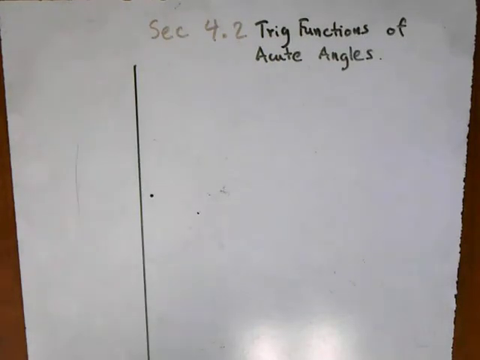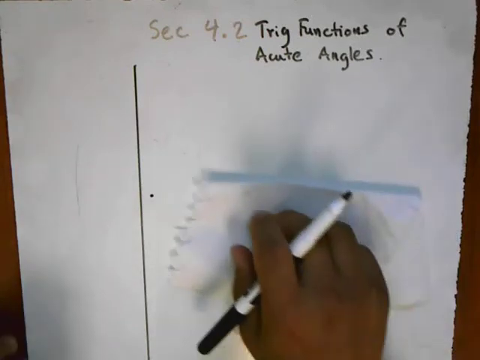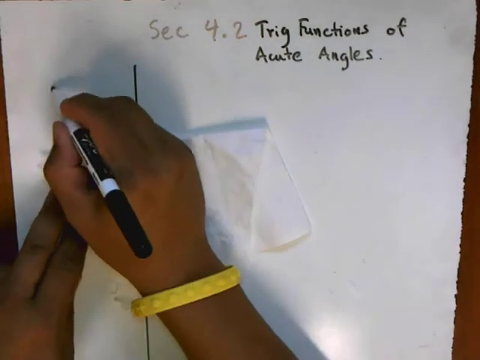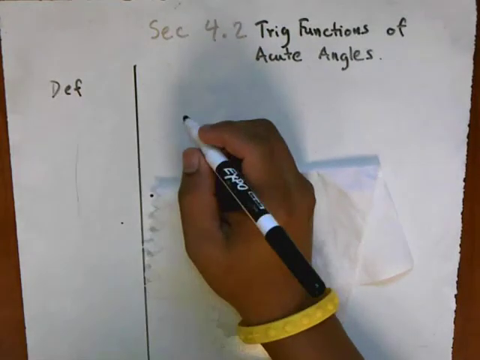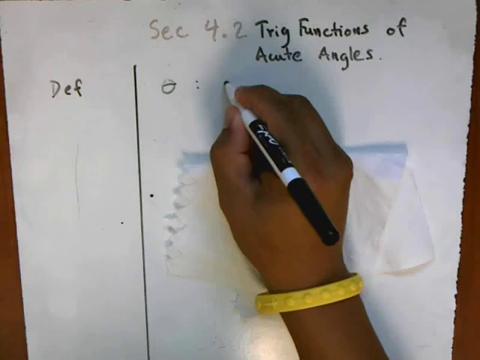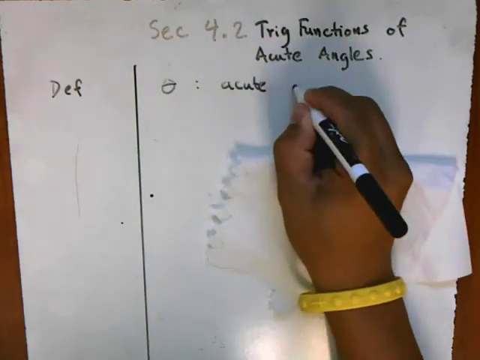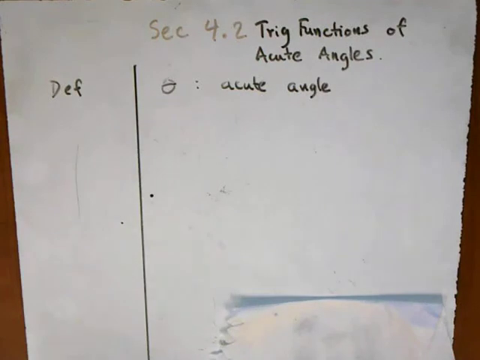Hello students and welcome to the lesson on trig functions of acute angles. To begin, one of the things we're going to talk about here is what these special trigonometric functions are, and so it helps to start with some basic definitions. One of the things you probably learned already from your geometry class is that if you have an angle theta that is some acute angle, then we can make a few definitions for this.